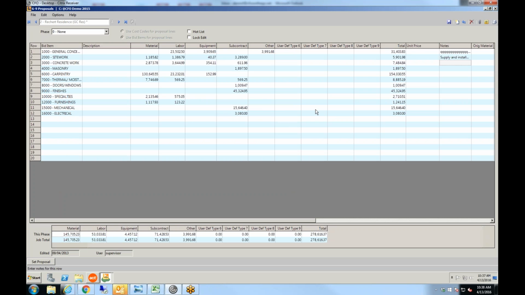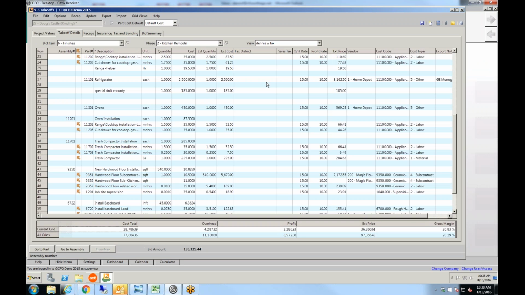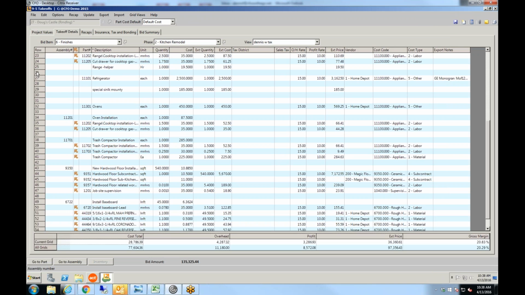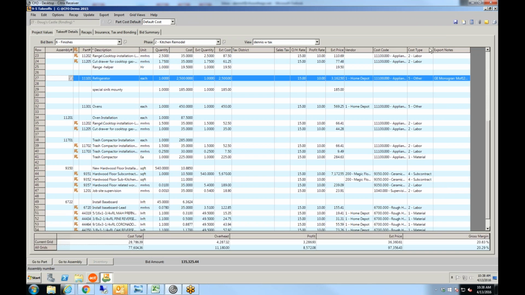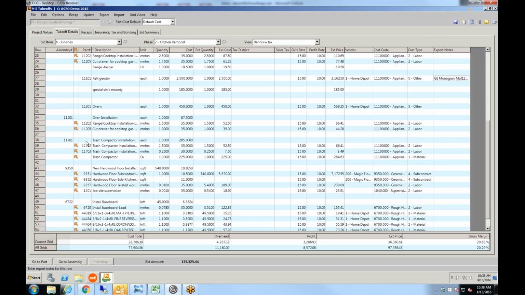Okay. And when you're doing the takeoff, there's not a space for the notes on there? Yeah, there is. But does it transfer over to notes? It can. Okay. So, I mean, there's a couple places to enter it, and everybody does it a little different. So, let me just blow this up real quick. Like here on this note for the refrigerator, there's a column called Export Notes. And I just happen to type in there that it is a GE Monogram model 1234. But I can make that note field as big as I want, and that will export over to the proposal. To the proposal. Okay, got it.